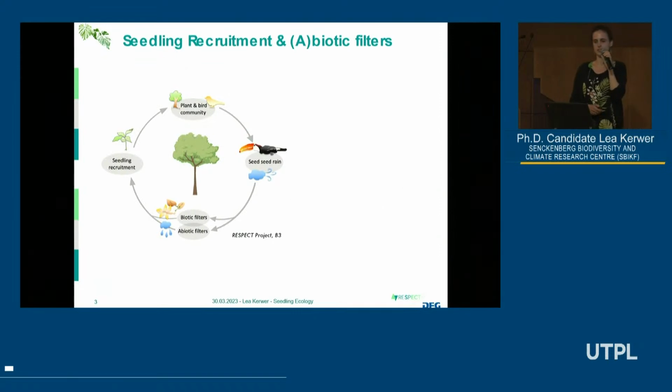First, maybe let's think a little bit about the life cycle of a plant. So for an adult tree to establish in a plant community, there have to be several steps conducted successfully. At first, the adult tree is producing seeds that then have to be dispersed. This can happen either passively, for example through wind, or actively through frugivorous birds or other animals. And then different biotic and abiotic filters at the arrival site determine whether the seed is actually able to germinate and then also grow into a more mature seedling, and finally, from the seedling stage, reach a mature tree or shrub or herb state.